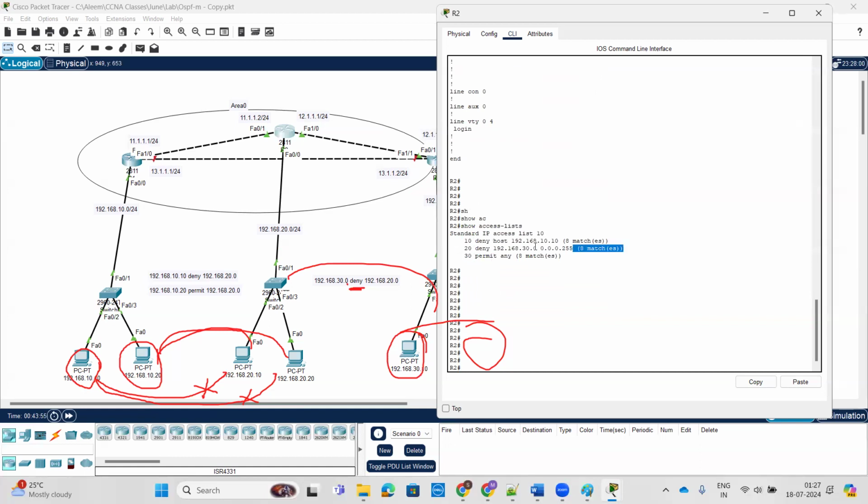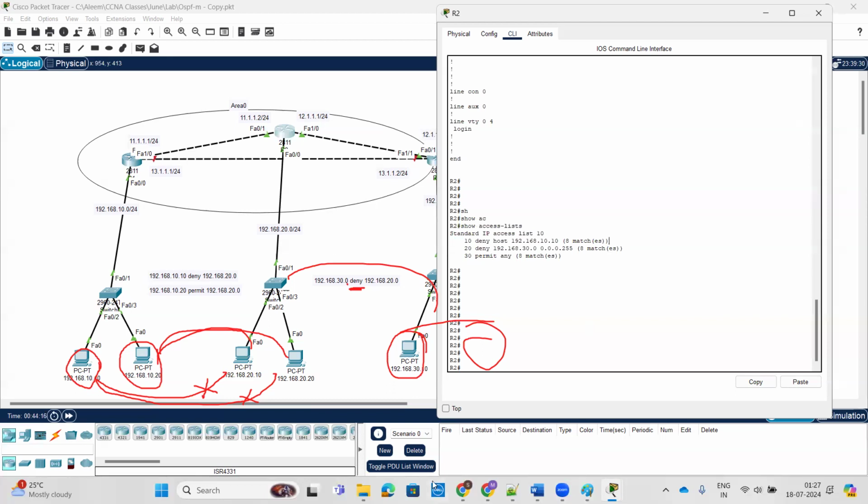In between, we cannot change anything. If you want to change or delete even one line, it won't apply. We cannot delete it; each and every line stays. That is what I explained in theory. This is all about the standard ACL.